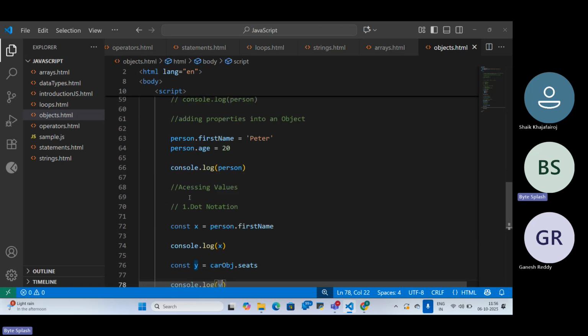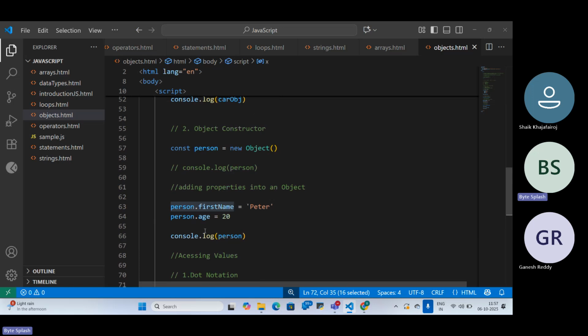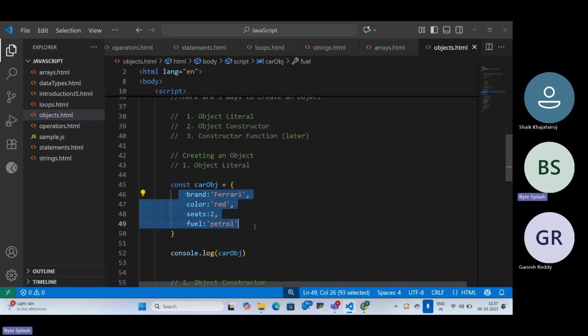So just remember, if you are using dot notation on the right side of the equal to operator, it is accessing the object. If you are using the same dot notation on the left side of the equal to operator, it is adding or modifying your object. Clear?